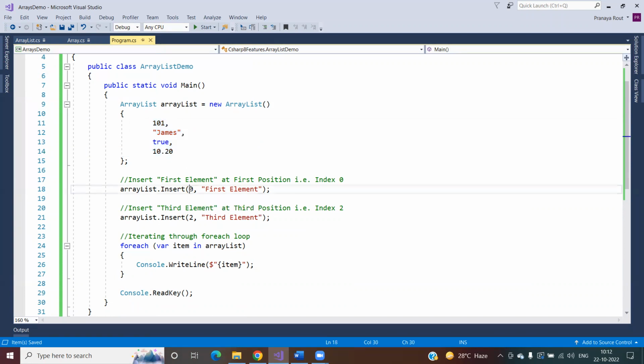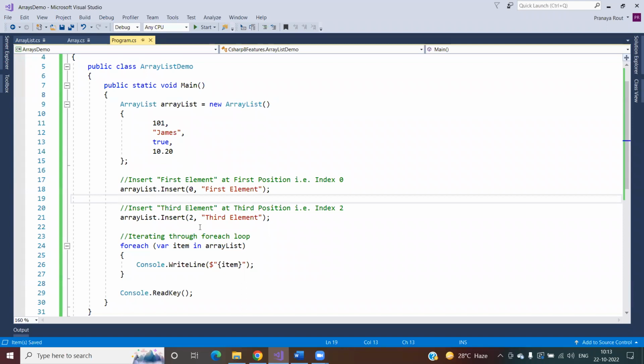That element's index position should be 0. And after 0, you can provide the element that you want to insert. Similarly, if I want to insert an element in the fourth position, then what should be the index position? Can anybody tell me?